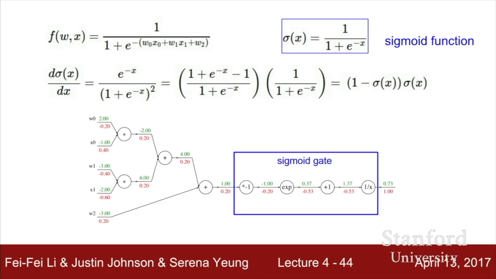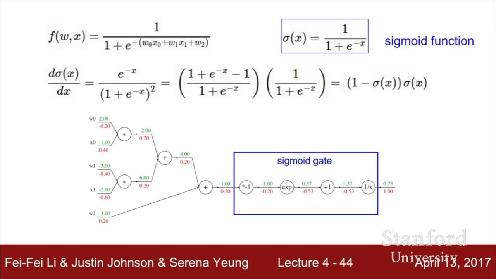It basically can't get any simpler than that. But in practice, we can group some of these nodes together into more complex nodes if we want, as long as we're able to write down the local gradient for that node. As an example, look at the sigmoid function. I've defined it in the upper right: sigmoid of x is equal to 1 over 1 plus e to the negative x. This is a really common function that you'll see a lot in the rest of this class. We can compute the gradient for this. If we go through the math analytically, we get a nice expression at the end.